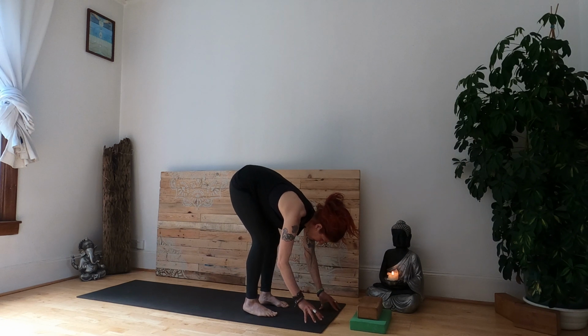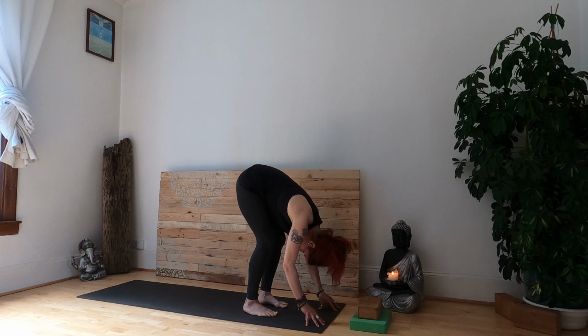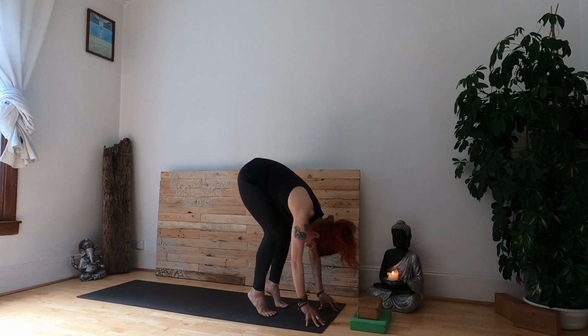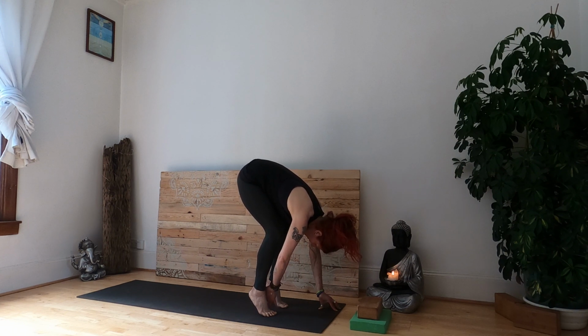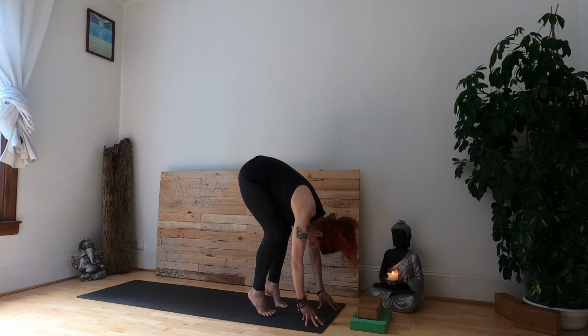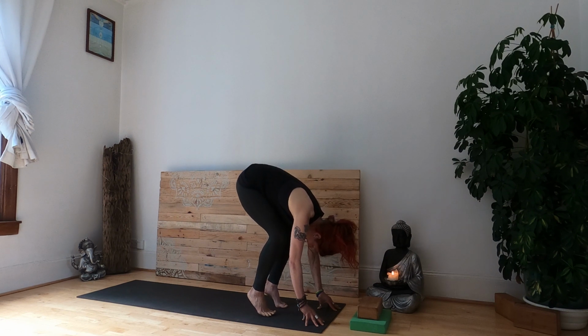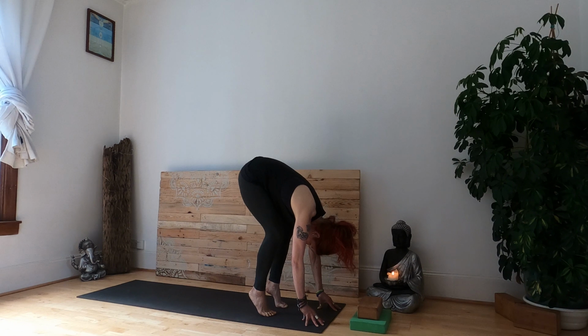So you have support, a little bit of support in your hands. And you see if you can climb up and onto your toes from here. So you're lifting your heels and bend your knees. And you see if you feel a connection through here, the activation through the arches of your feet, but there's activation in your lower belly as well. So the Pada Bandha in your feet, the arches of your feet activate. Uddiyana Bandha activates as your abdomen draws towards your spine. Try and let the head go.